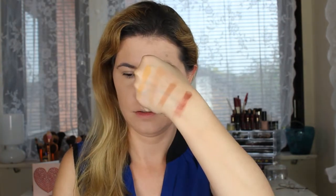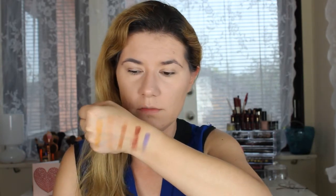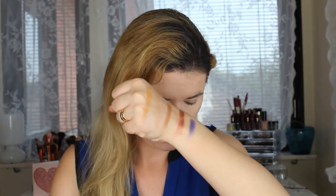Let's take this darker one - Jazz - and put it here. This one didn't swatch the best but it's nice. Let's take some shimmery ones - I want to try this blue one. The second one - oh, this one is a cute green and it's called Jada. It feels nice, so let's just do a makeup look.